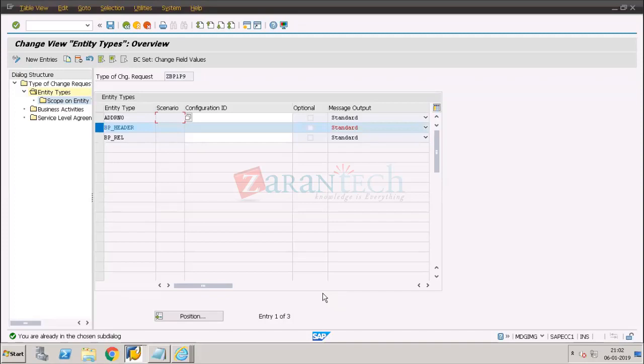So I have three different entity types here, basically. You will refer to the main entity type. And what's the BP rel? What is the third entry there, Karthik? It's a BP relationship. Okay.